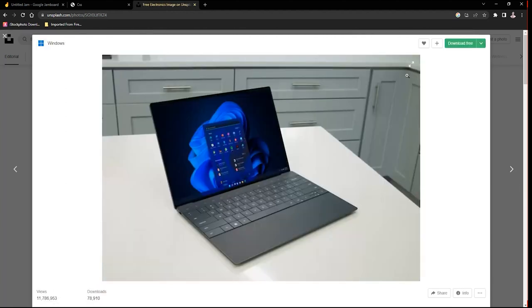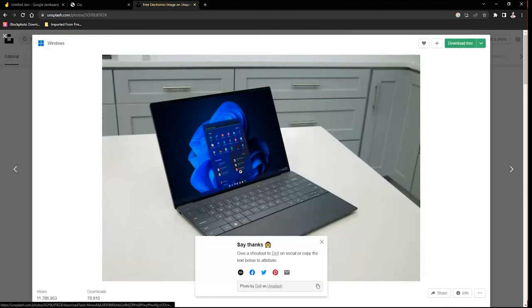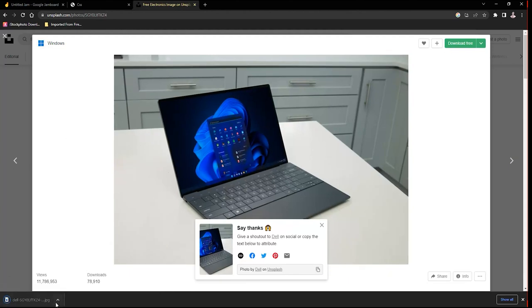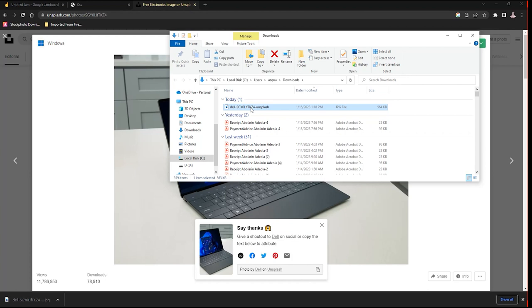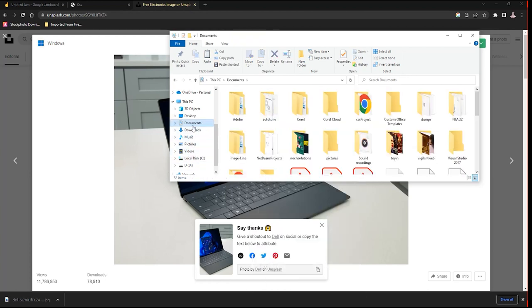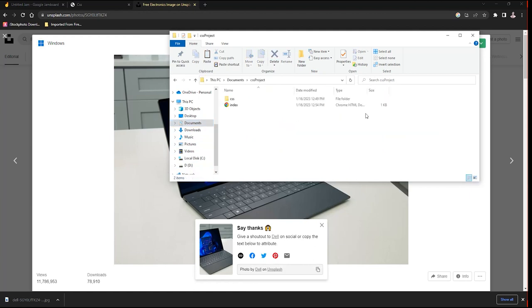Let's get another image. Okay, this is a free image. Let's download this. Okay, this has been downloaded. So let me pick this image. This is the image, I'm picking it. So I'm going to our folder. You go into your folder. This is your project folder, if you remember.